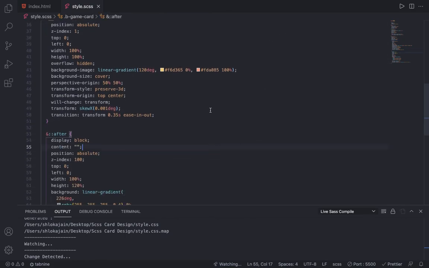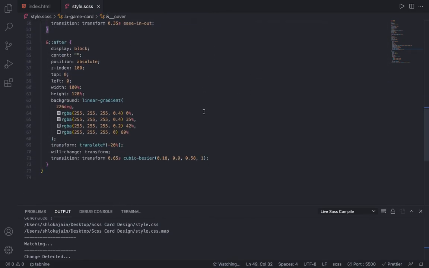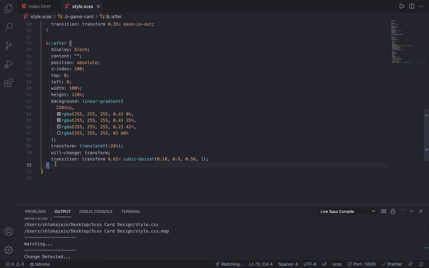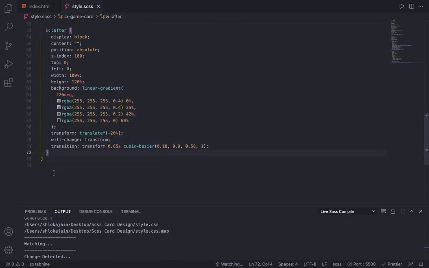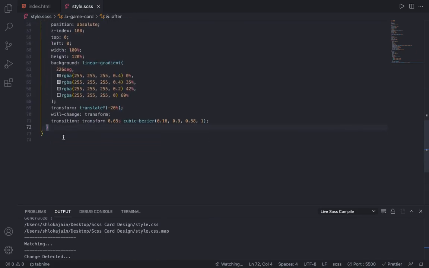Now we have added everything of the cover, and then inside the after also we have added the things.